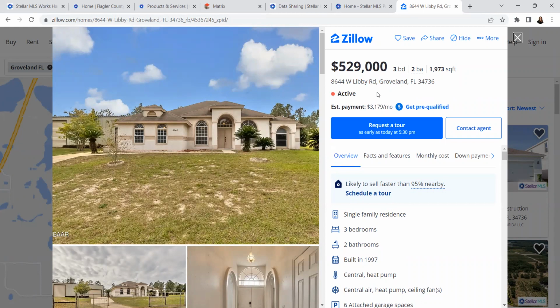Why would you ever want the Zestimate? I just think it'd be easier to say no. But Zillow just took off and people just wholeheartedly believe what they say. So if they see, oh, this has a Zestimate of 700,000 and you're selling it for 529, you see, pay attention. Yeah, it can work both ways.